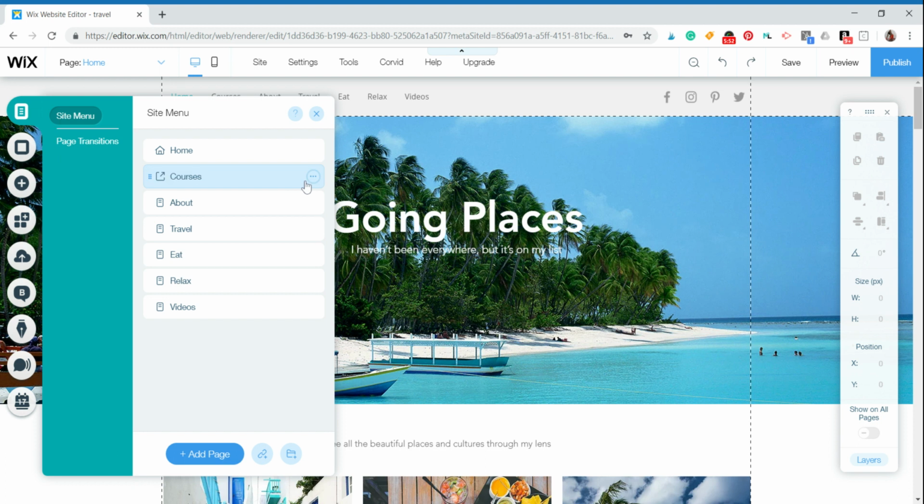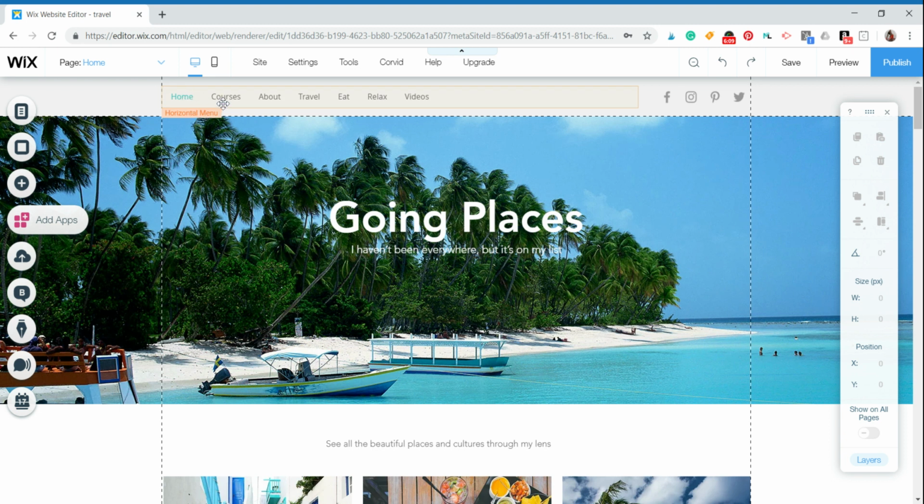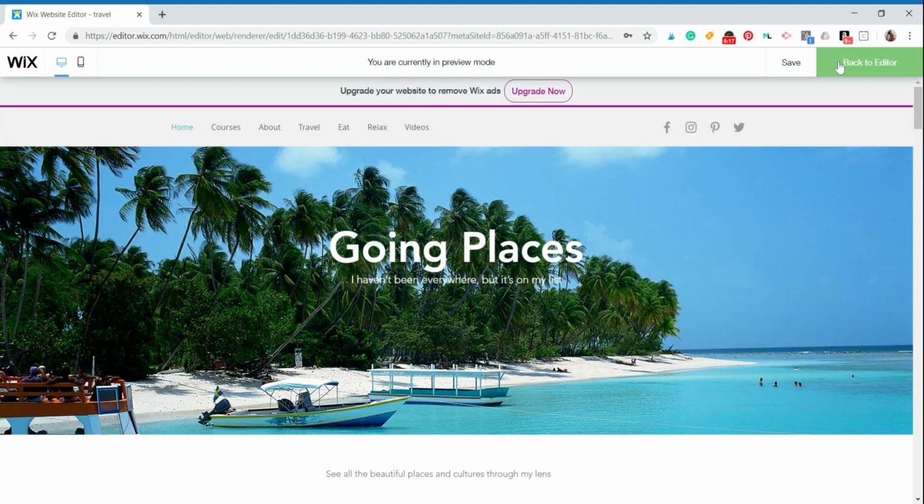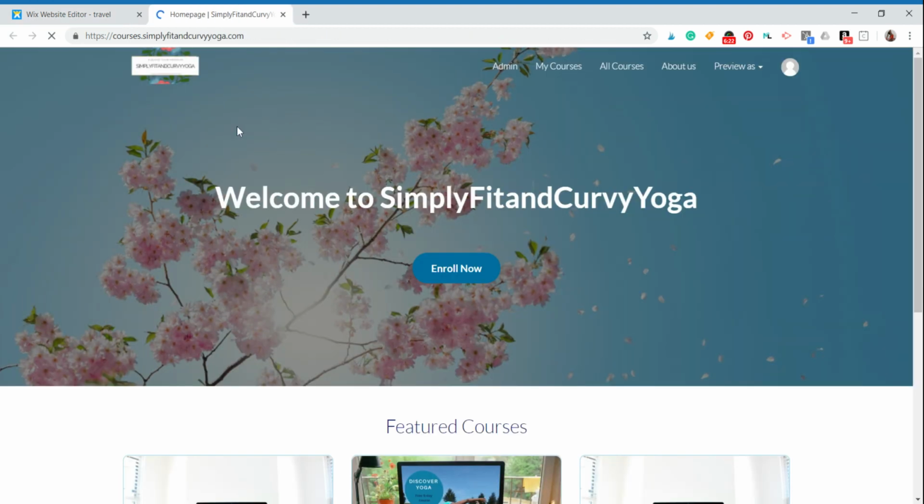And what I've realized, because I was originally doing this for my premium account that I have through Wix, and I wanted to test out if this was an option in the free site, which is this one you're looking at, and it works just the same. So I'm going to close out of this now that it's here, and now you can see it's right in my navigation menu. To verify that it works, I'm going to go to preview mode, and we're going to click on courses, and yay, it takes you right to Teachable, and this is your landing page.